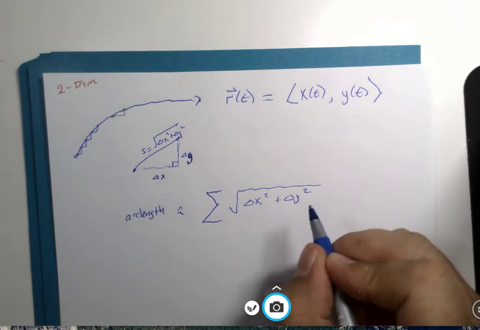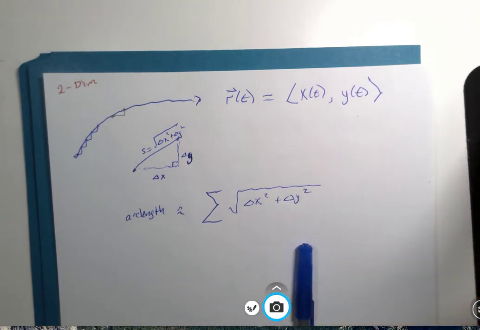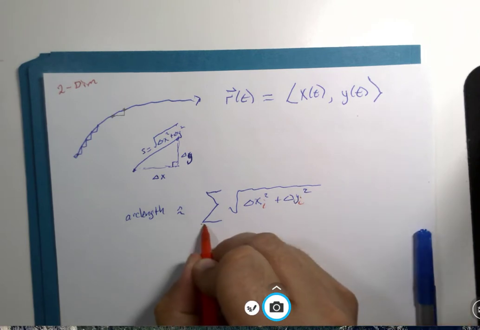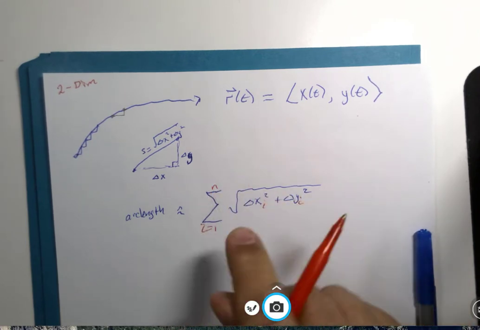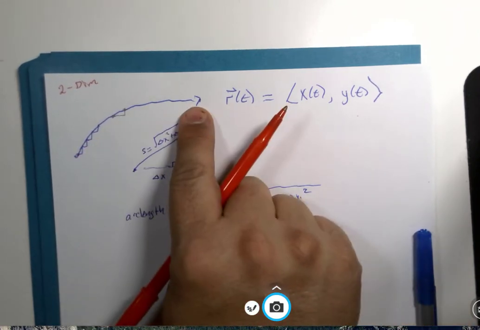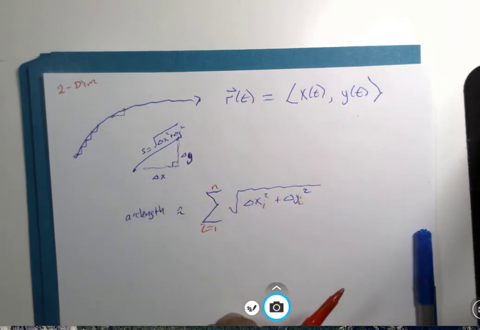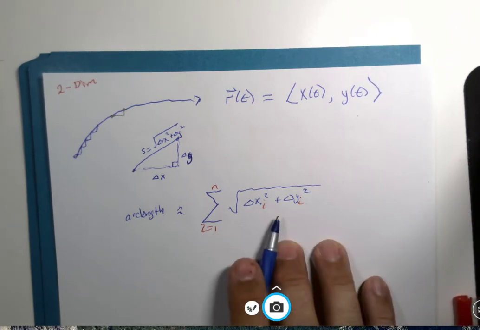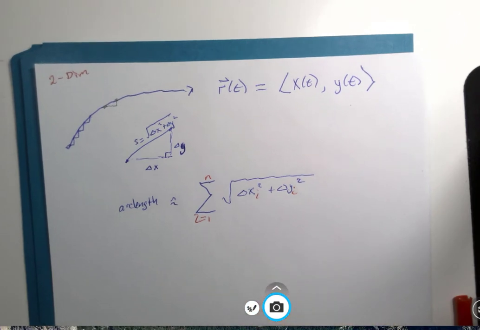Delta x squared. And if I were being a little bit more appropriate with notation, I might call this i, and say this goes from 1 to n, and we would break this into n regular subdivisions, if this were in first semester calculus, where integration began. But I'm just going to do some manipulation of this and show you how it turns into our arc length formula.